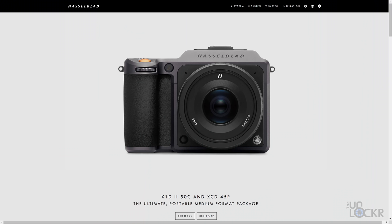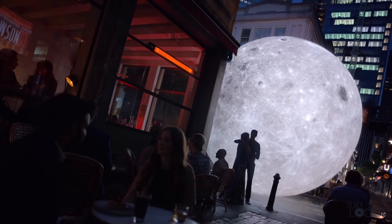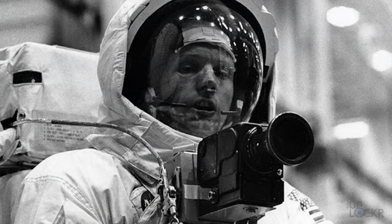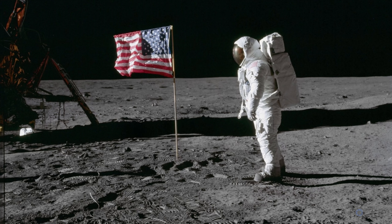Anyone who has noticed the branding on this camera might be wondering what Hasselblad has to do with it. Well, Hasselblad, if you're not familiar, is a very old, popular camera company. In the marketing material for OnePlus, they kept showing a moon when they were teasing everything. And that's because Hasselblad is the manufacturer of the camera that ended up going to the moon with Buzz Aldrin and took the photo of the boot print in the ground, of the flag, all of that fun stuff. It was actually left on the moon after that to save weight for the re-entry. But it's a camera company with a pretty big legacy.